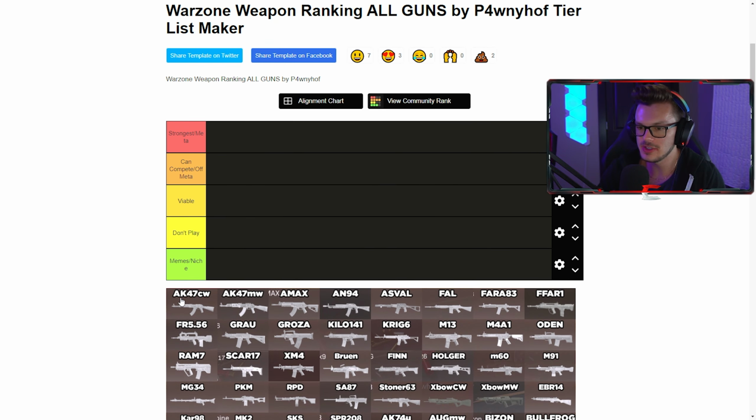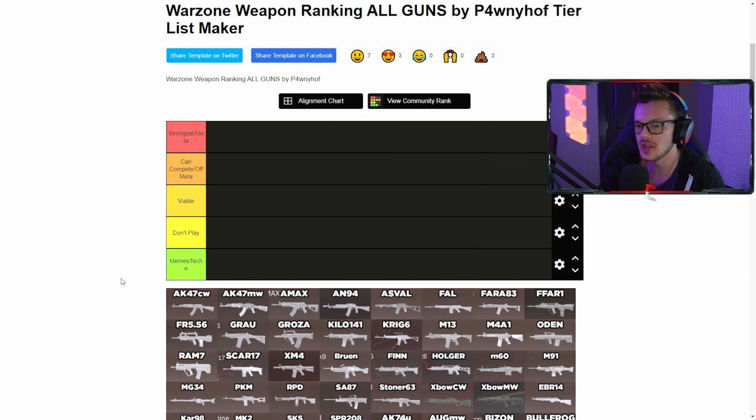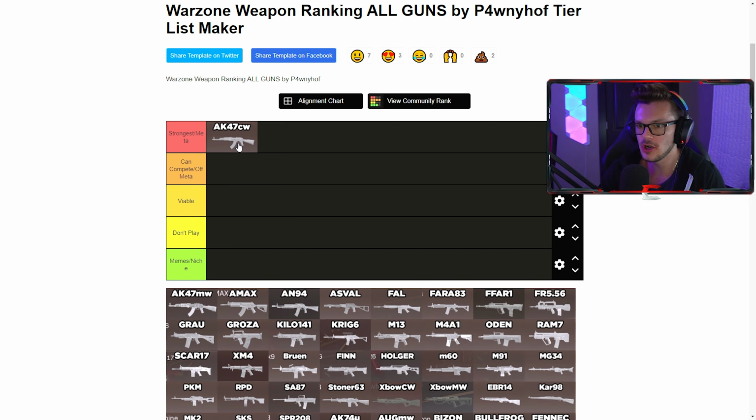I'm just going to go down the line here, and then we'll start going through a bunch of these, though I could probably tell you some of the ones at the bottom probably aren't going to be very meta or usable. So first things first, the AK-47 from Cold War. What I would say is this one probably goes up in the strongest slash meta category, just because it actually did get buffed pretty significantly. I think it's a really solid weapon nowadays, though the recoil is still a little bit crazy. It definitely hits really hard, and I would say it's definitely a meta usable gun. You can run that as a primary, a secondary, whatever.